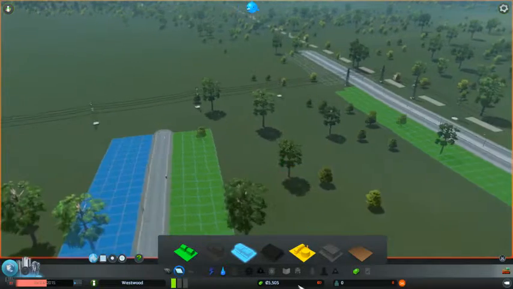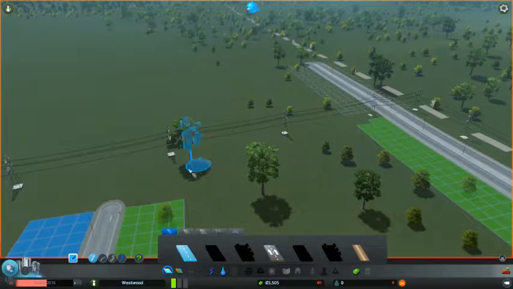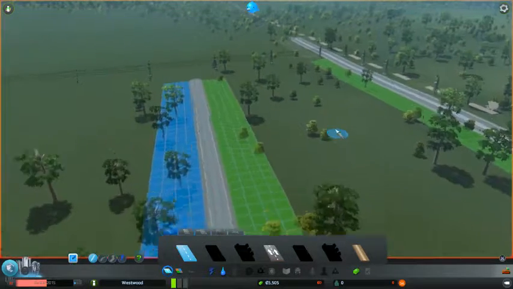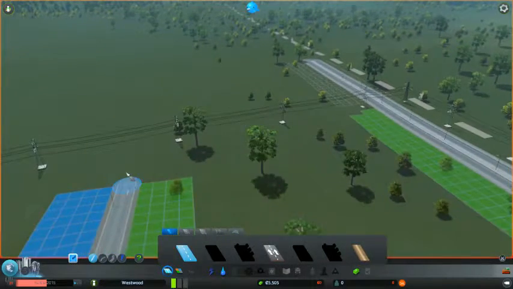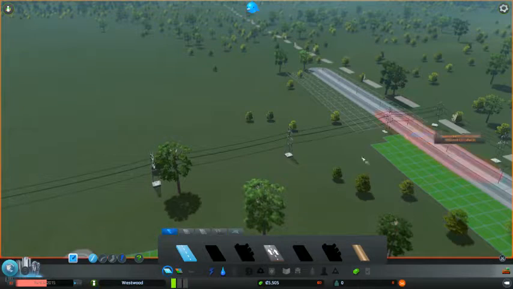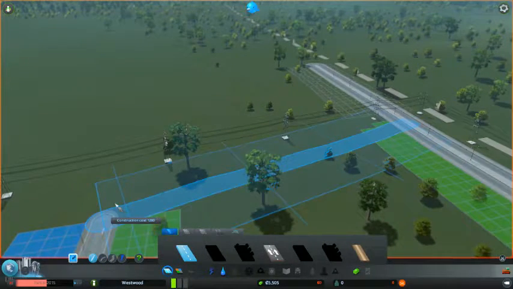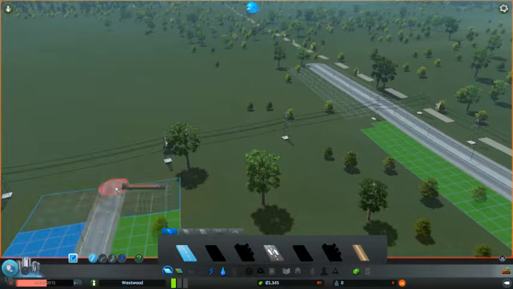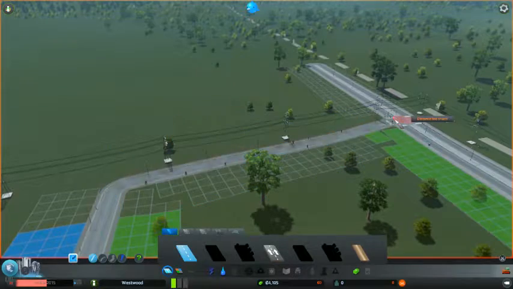I bet they'll patch that, because it does seem a little unwieldy. Okay. What's wrong with those areas near the tree down there? Are those not filling in properly? Well, when you put the power lines down, it takes away some of your squares. So... Oh, I can go up one more. There we go.